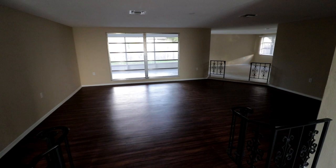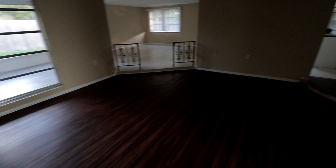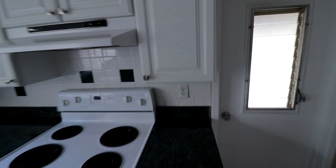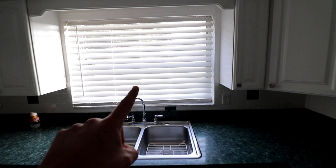Alright guys, so after a few weeks the house is complete. I'm going to spin the camera around and show you what it looks like. Like I said in the last video, we mainly just did paint and clean up. We've got new paint on the walls, the tile has been cleaned by Steve — which turned out really good, the grout looks a lot cleaner. The kitchen is pretty much the same.